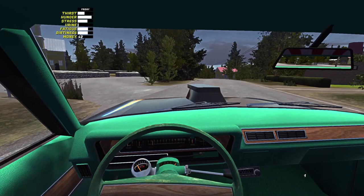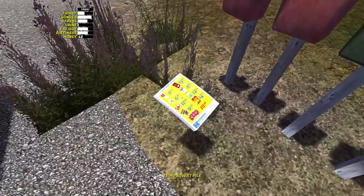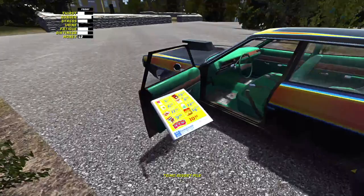Oh, yep. Bit of a skid there, you know? Bit of a skid. I hope Timo doesn't mind. He can't tell Flattari. That's the rules there. I don't know why, but these adverts are super bloomy, in a way. Like, there's a lot of shine to them today. I think sun reflections are a little weird in this game, but, you know.